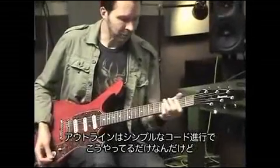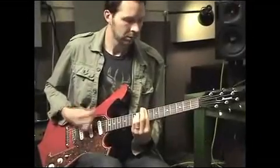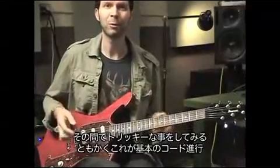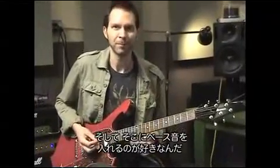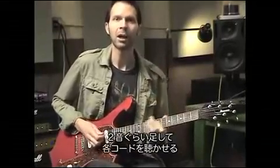This song, all I'm trying to do is outline this very simple chord progression. I'm just going like... But I'm trying to be a little trickier with the way I outline it. So that's the underlying chord progression. But I'm having fun with the bass, because I'm introducing each chord with a couple bass notes.